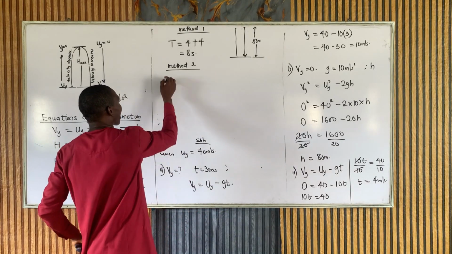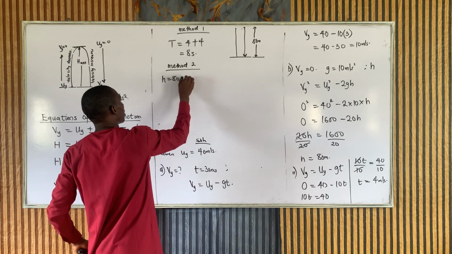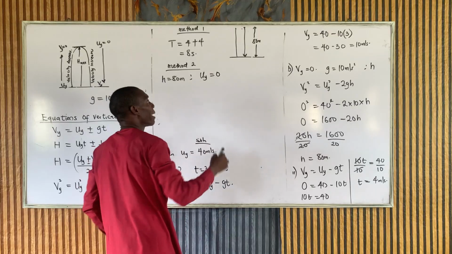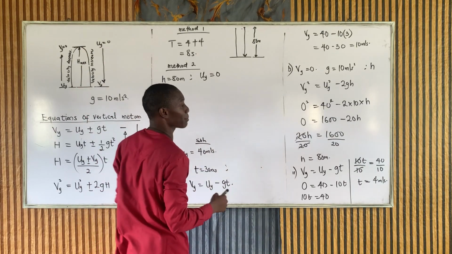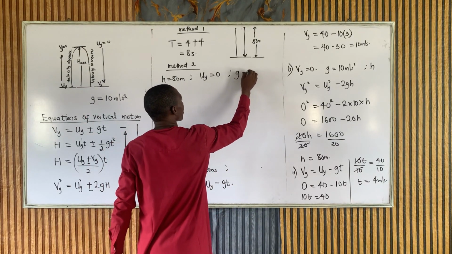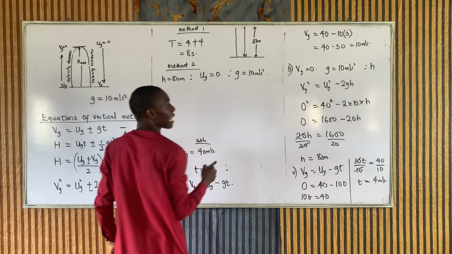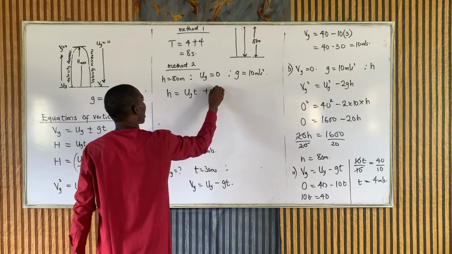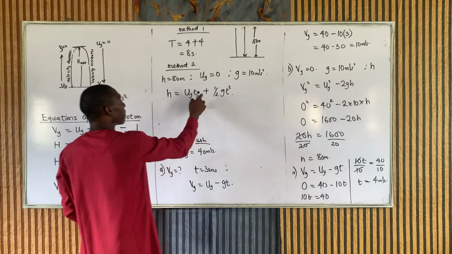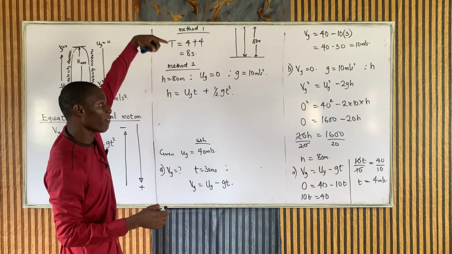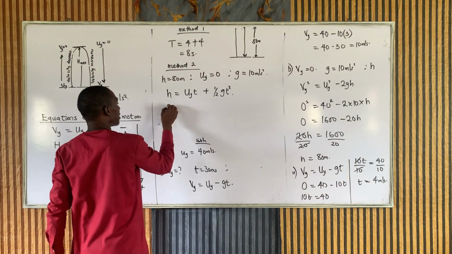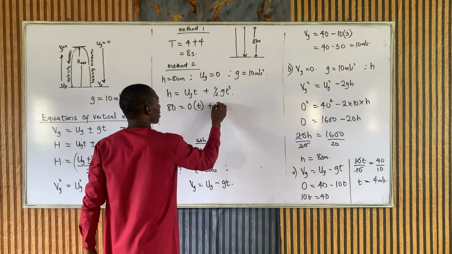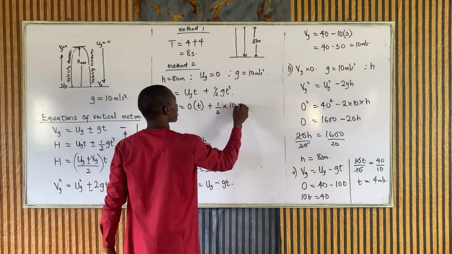So at that point in time, I can say my H is 80 meters. And again, what was my u? Our uy is 0. Remember, for an object to fall, its initial velocity must be 0. And then our g is 10. With this, we can get our answer. That will give us that h is equal to uyt plus half gt squared. Now, I'm using plus because the object is falling now, the time taken to fall from the maximum height to the ground. So h is 80, my u is 0 times time, which is what I'm looking for, plus half times g, 10, times t squared.